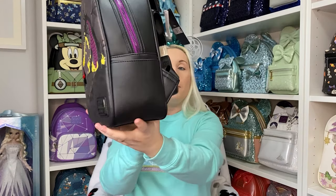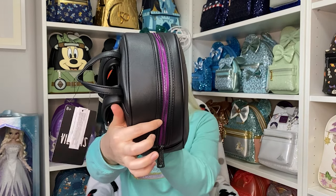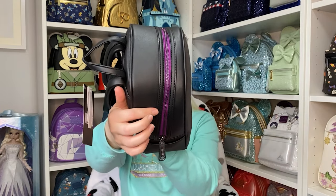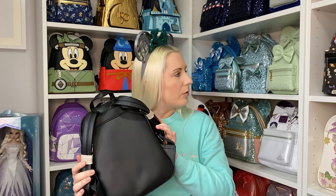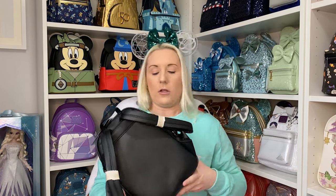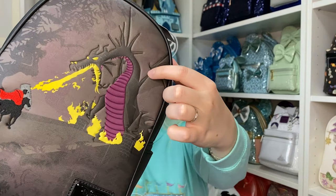I like how subtle it is — it shows Prince Philip fighting Maleficent on the bridge. The Lounge Fly branding is on the sides. What I love is the zip lining is a beautiful purple color. The back is plain, though some bags have details there. Maleficent is embossed — the design is actually pushed into the material — and Prince Philip with his horse, cape, and big shield is all sewn in.